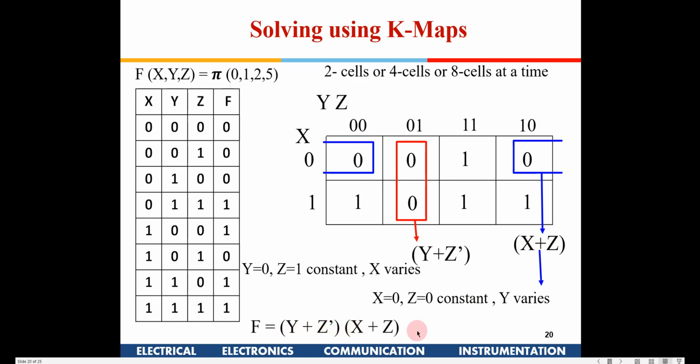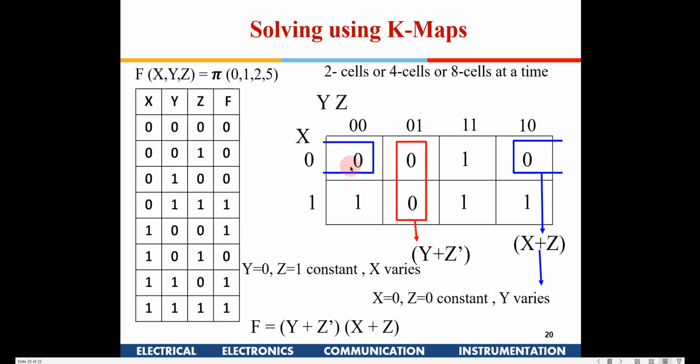Okay, so this is how we can club the zeros. Hardware wise, you will require 2 OR gates and 1 AND gate here. If you club the ones, you will get AND gates followed by an OR gate in between, right? So 2 ways of implementing the same thing. So by clubbing the ones, we make a sum of products, and we use AND gates followed by an OR gate.